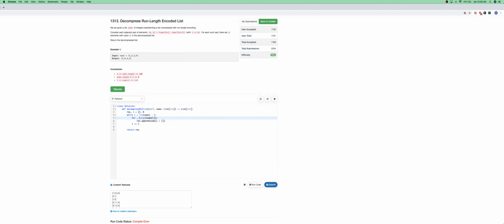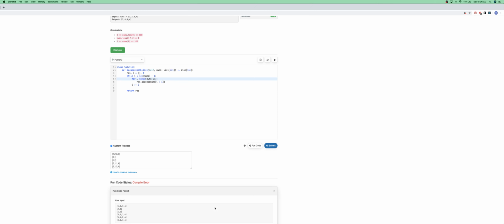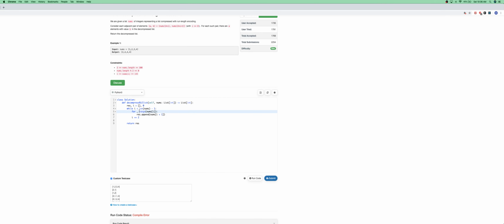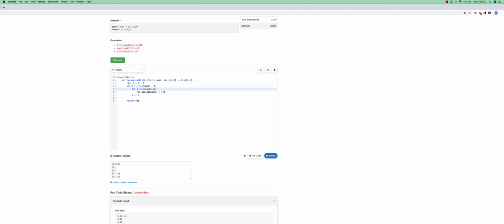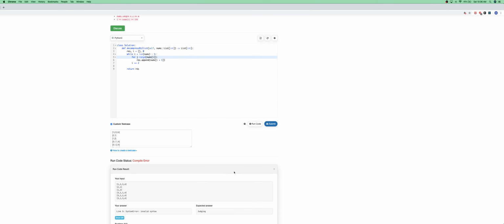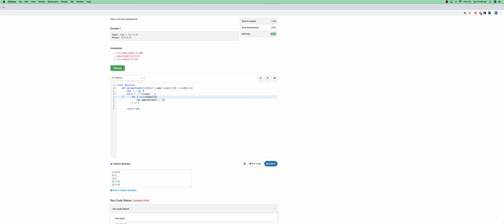Yeah. So line 5 there is a syntax problem.